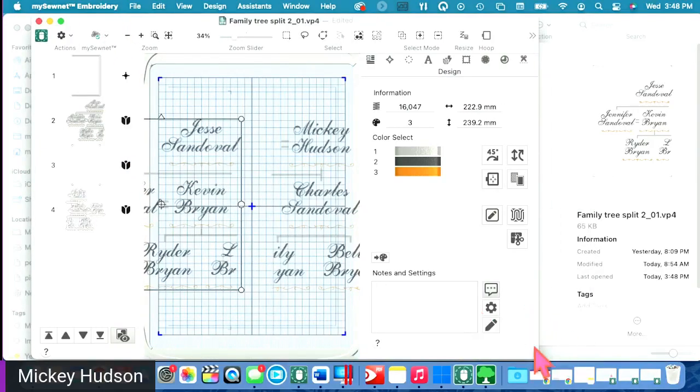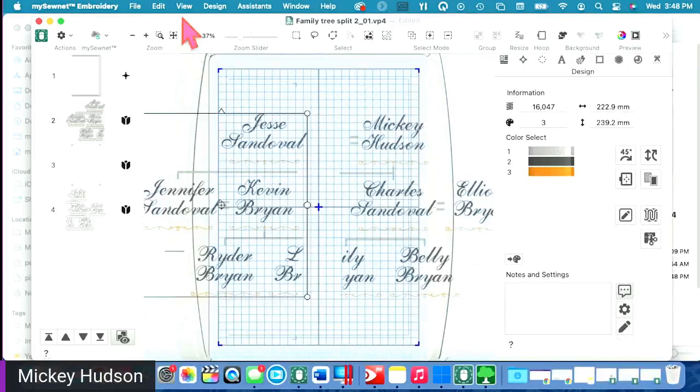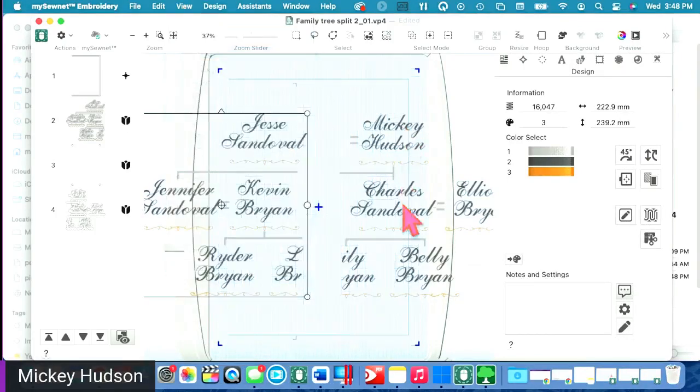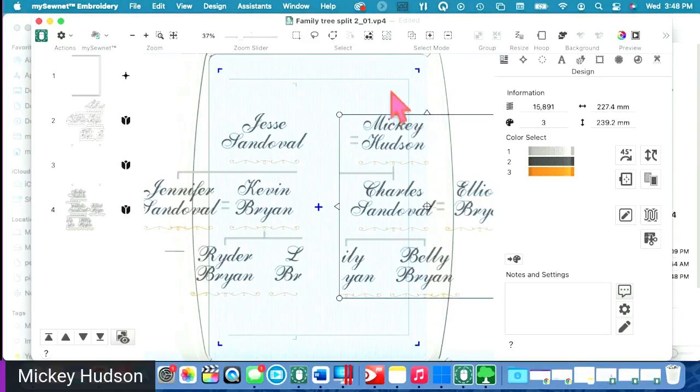Make this a bit bigger, and let me get rid of my grid. Does everybody kind of see this going on? Right?